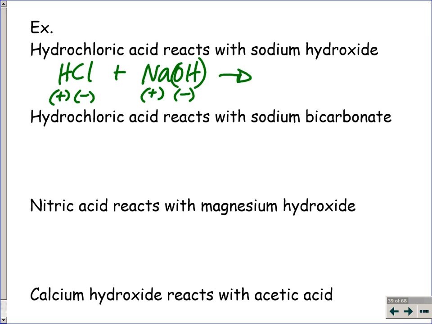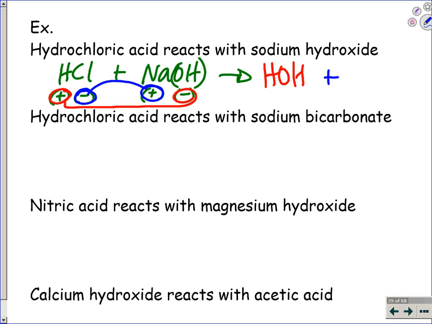Okay? So in our double replacement, this plus has to get with what? Right, the other minus, which you're saying is OH, right? So what do we make? We make HOH, and those are all plus 1s and minus 1s, so our crisscrossing charges are really easy here because they're all 1s. And then the other one, good. No one's putting ClNa, that looks ugly, it's wrong. We now can see the ugliness of our chemical formulas, because if we've never seen it before, you're like, maybe I'm not in the right place here. So this plus gets with that negative. So plus NaCl. And is it balanced? Yeah, we're good. Okay, we gotta do the next 3.